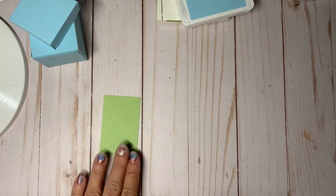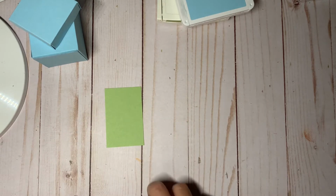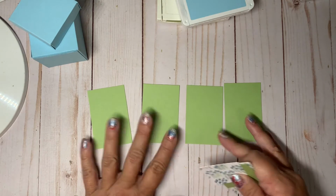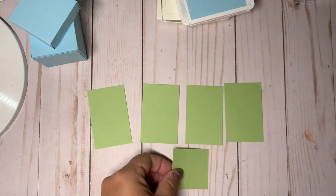Now we're going to decorate that box, and I've got some pieces of the Pear Pizzazz that are cut. So I have 4 pieces of rectangles. And again, the dimensions and measurements for everything will be on my blog. I also have a square. This is going to go on the top of the box.